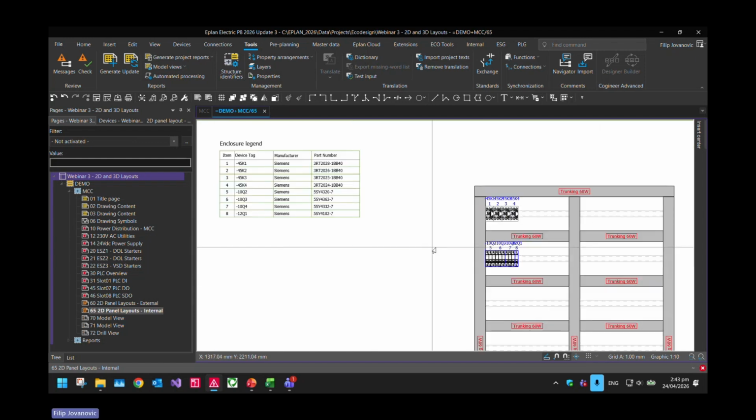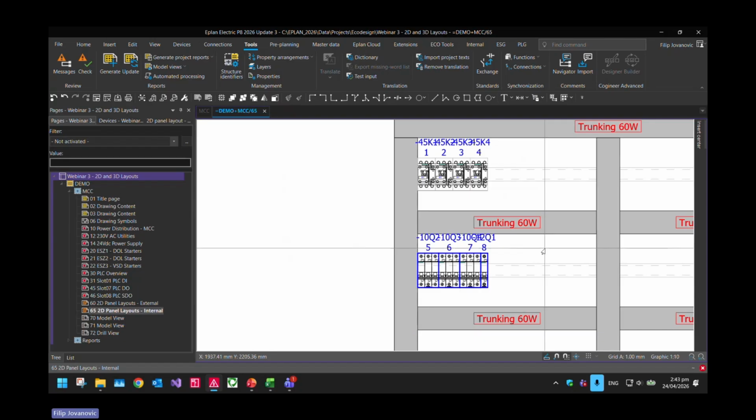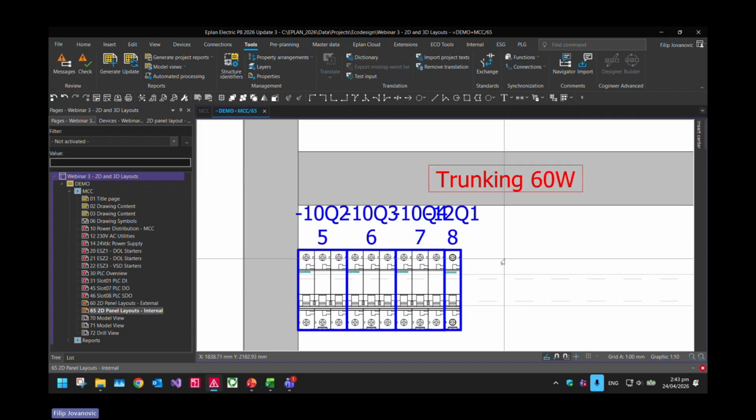Now, let's say when you were doing your panel layouts, you did some trial and error, and as a result, all of these legend item numbers are marked up.